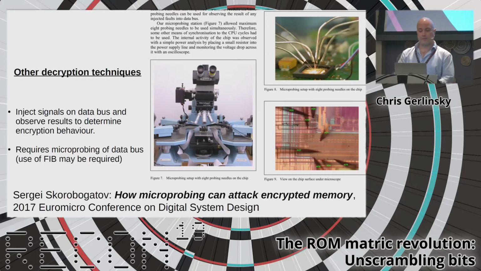This is a paper from Cambridge University using microprobing on the data bus. In this case, they extracted the ROM bits, which were scrambled, and then after that, they probed directly onto the data bus of the chip with needles, and they injected signals inside of the chip. They would flip bits inside of ROM, and then they would see the results in the decryption, and they were able to use this to reverse the mapping tables. Essentially, it was an S-box on this chip, but it's a nice sort of attack.